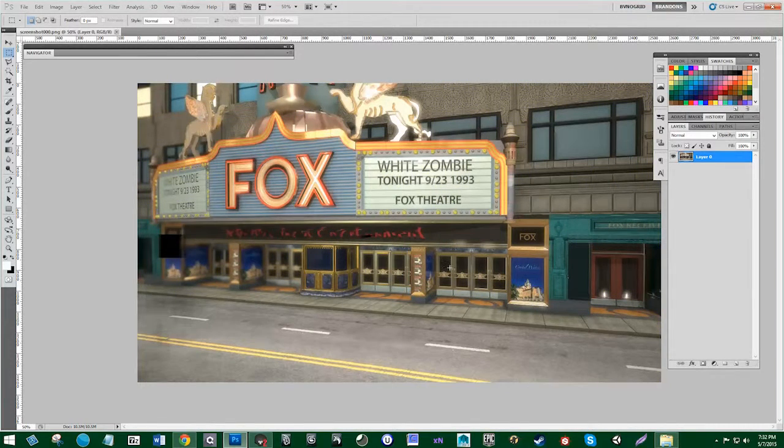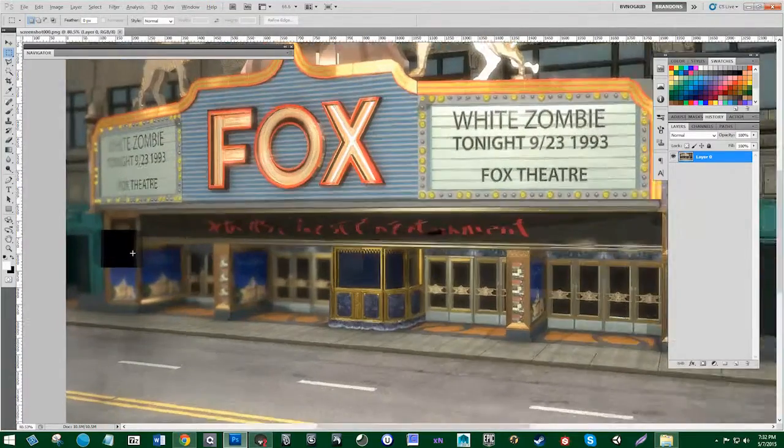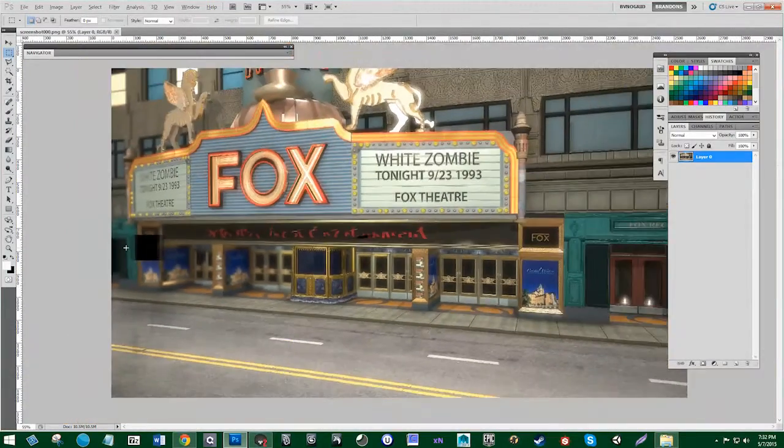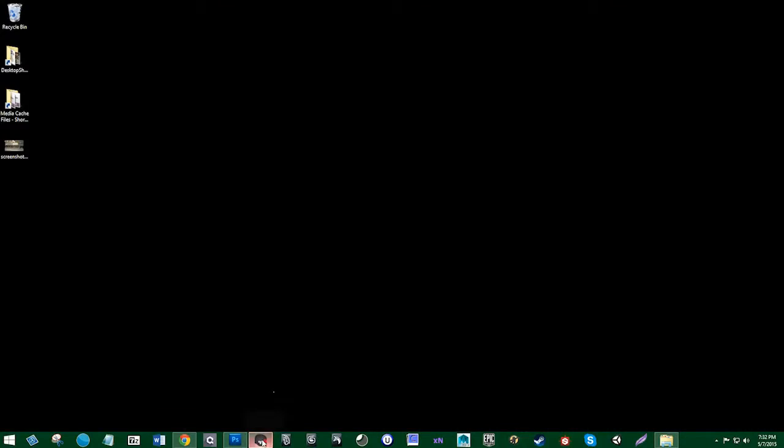So that's kind of what we have right now. Oh, it did. So we'll have to fix that by changing some of the settings. Maybe even getting rid of our high poly. I didn't really think it would do that. Okay. But it looks pretty good besides that. So let's figure out why that is.